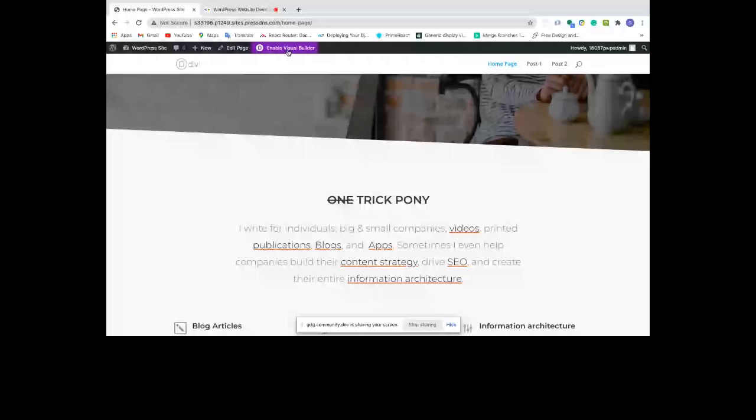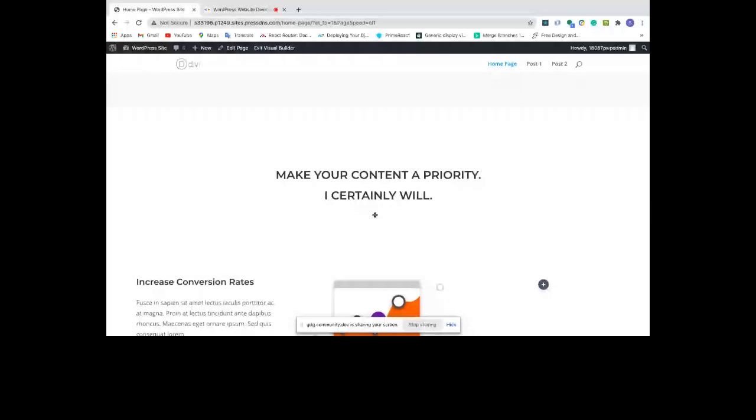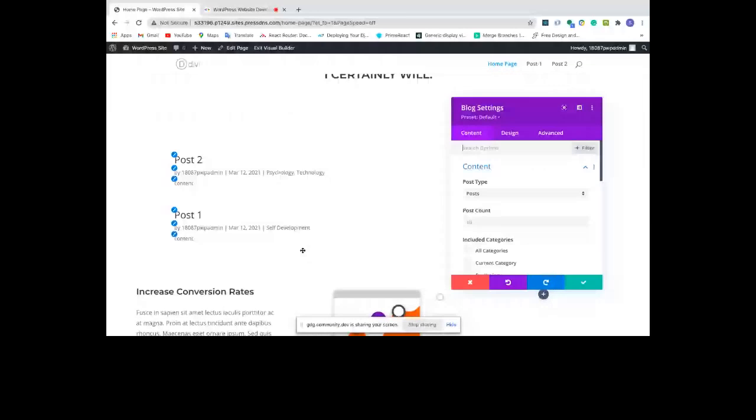So now this is a page, right? Ignore the menu. Now this is a page. Let's say I want to add a section, and the section is a blog. See, now by default, all the blogs are added here. So now I have a page, and inside it, blogs, which I'm going to call posts. So I have blogs inside my page. And again, you can customize and change everything here, but for now I'm going to forget about that. Just focus that I have a page, and inside it, I have posts. Posts are like small things inside the website.